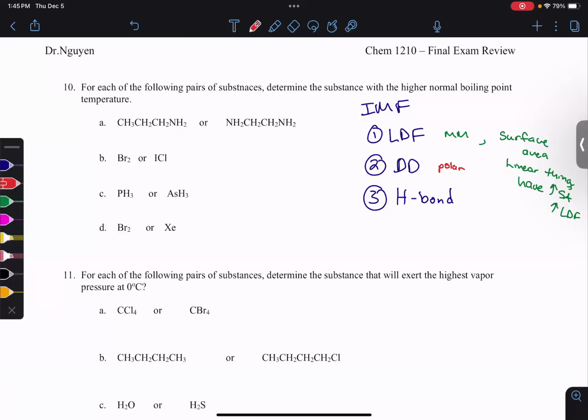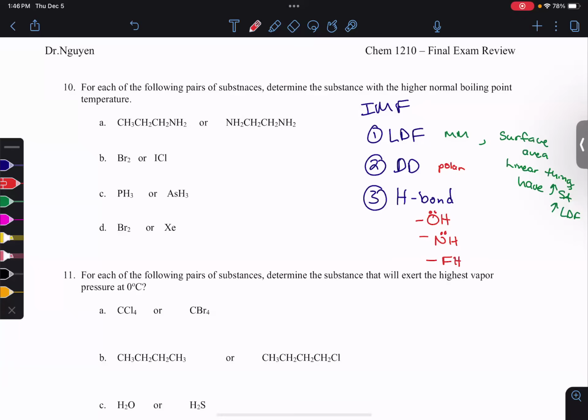This one's tricky. Students love to, whenever they see a hydrogen, say, ooh, that can hydrogen bond. But no, it has to be a special hydrogen. It has to be a hydrogen that's really electropositive. How do you make an electropositive hydrogen? By attaching it directly to an oxygen, a nitrogen, or a fluorine.